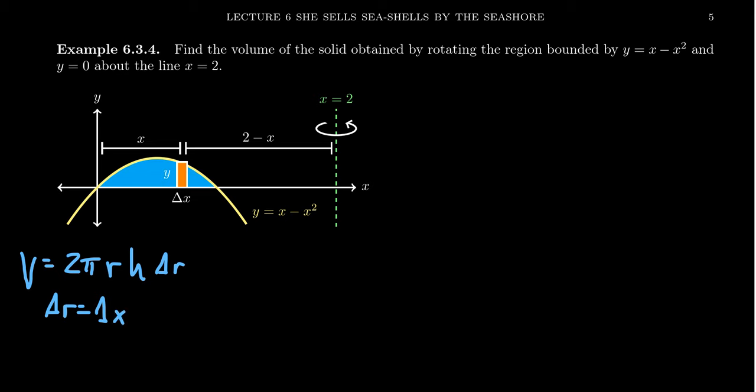Your radius, well, let's do the height next. The height is how tall is this rectangle going to be? The rectangle goes from this point on the function down to the x-axis. The height is just going to be the y-coordinate of this point right here, x, y. And as this is a function, the y-coordinate will be given as x minus x squared. And so that's what the height of this thing is going to be, x minus x squared.